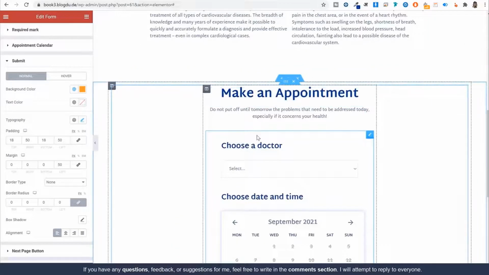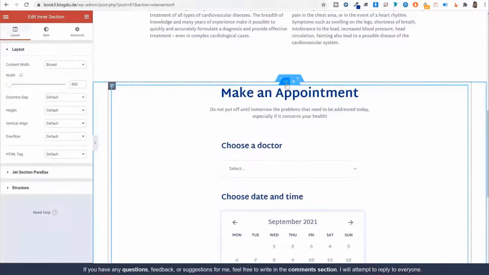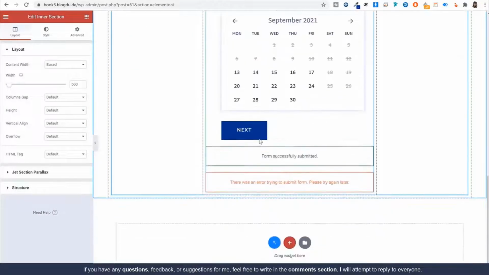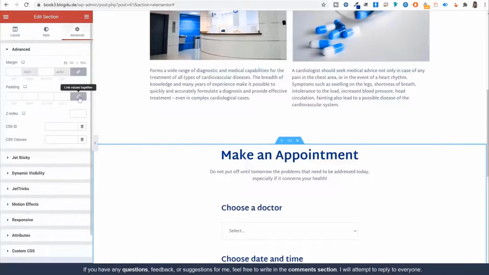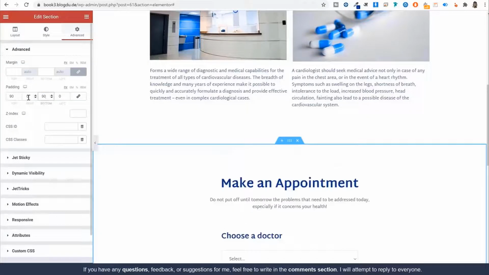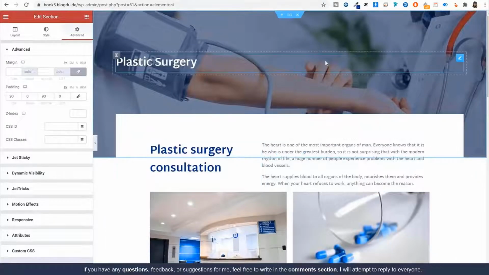Let's add some spacing at top and bottom. So select this inner option, inner row, or maybe let's add that under main row. Yeah, let's select this main row and let's add some spacing at top and bottom. So basically some padding at top and bottom, maybe 90 pixels both from top and bottom. And as I said earlier, whenever you create any page, you should always see how it looks on mobile phone.